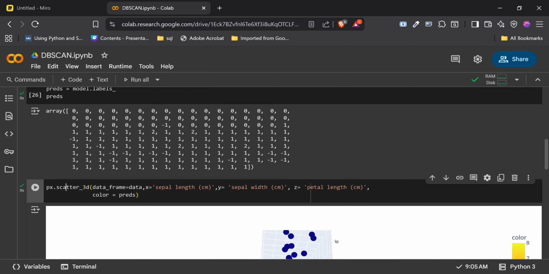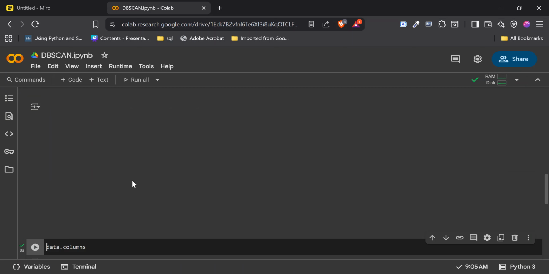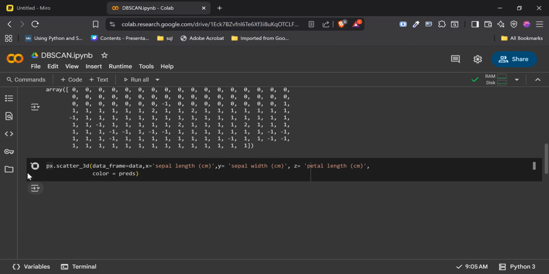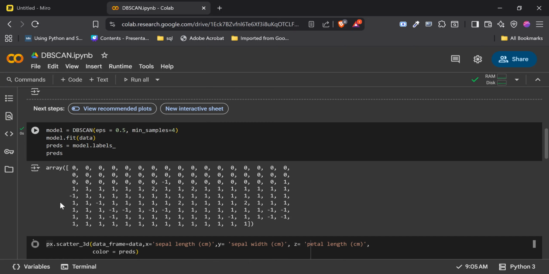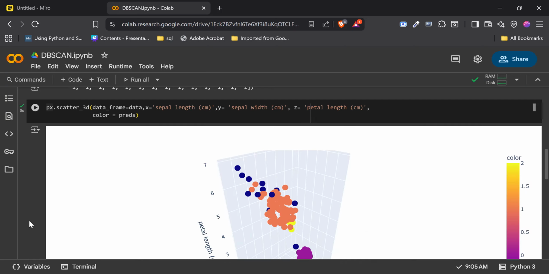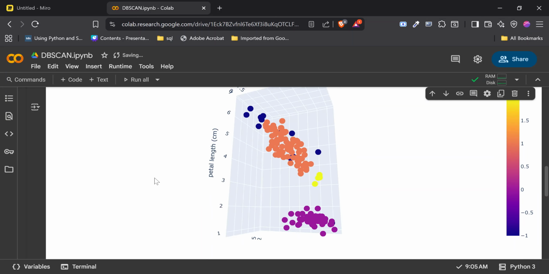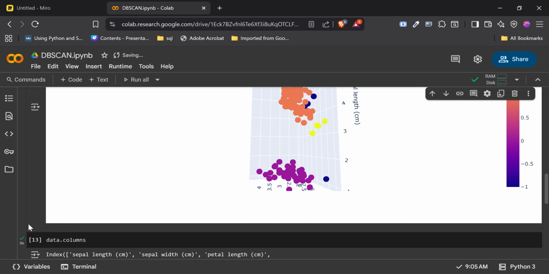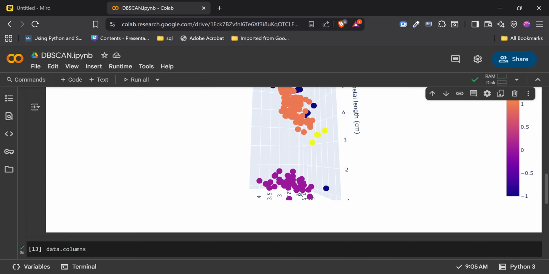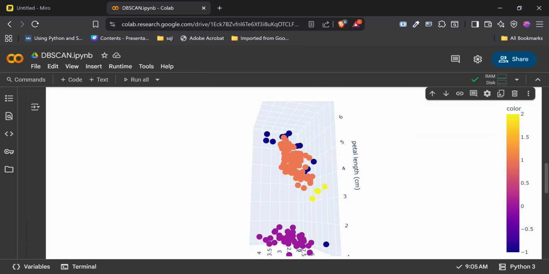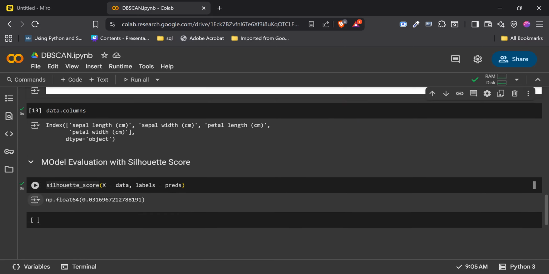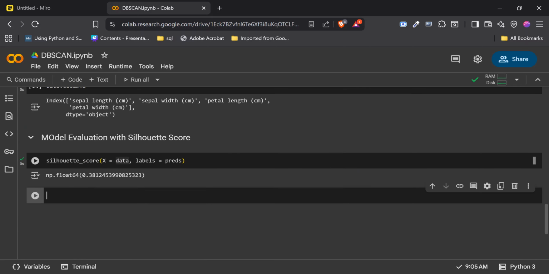So this is a much better clustering, a little bit better than what we had earlier. I just changed the value of epsilon to 0.5, min samples to 4. And this looks a bit better. And we have 3 clusters. Is it 3 or 4? 3. No. 0, 1, 2 is 3. So we can check the scores here and see. It's better than the one we had earlier, 0.38124. So that is how we do clustering with DBSCAN. That is the idea behind DBSCAN.